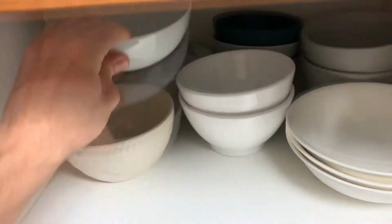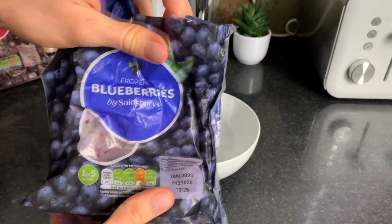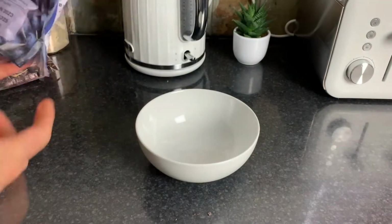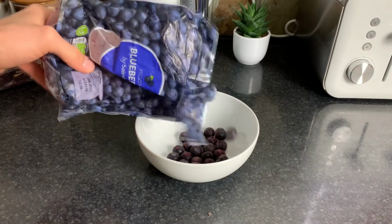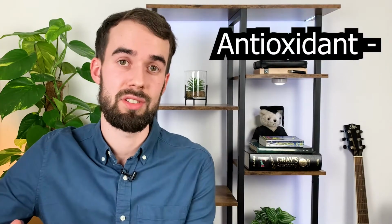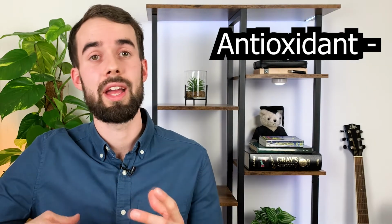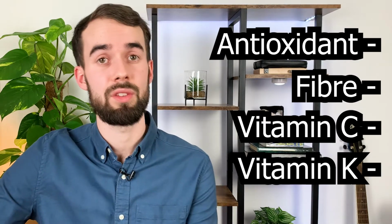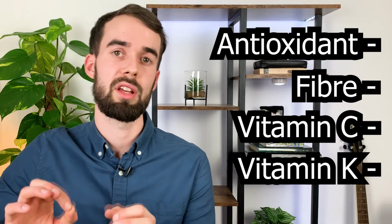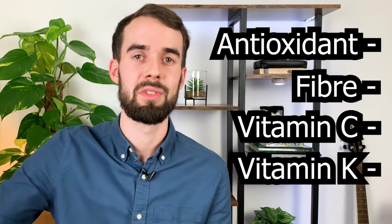So the first thing that I put on top of the yogurt is blueberries. Blueberries is termed a superfood because of the high amount of dense nutrients that it contains. One of the major components of blueberries, the major advantages or health benefits, is that it is an antioxidant, so again helping to fight cancer and different things within the body. It's also high in fiber, as well as vitamin C, as well as vitamin K. Vitamin K is very essential for transporting calcium within the body to ensure that it gets to the right places. So your teeth and your bones, there's 2 examples.